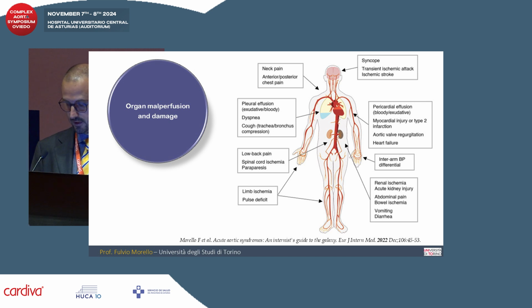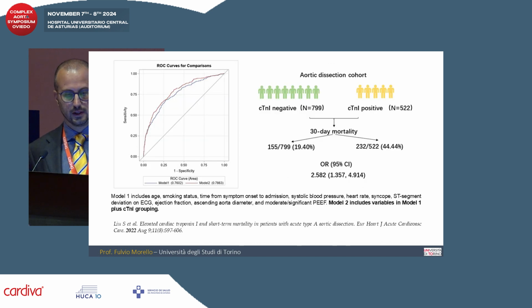Then, of course, there's the huge amount of organ malperfusion that you may have in patients with acute aortic syndromes, and the king of biomarkers in this area is troponin. This is a Chinese study in over 1,000 patients with acute aortic syndromes.